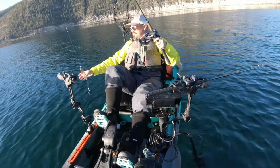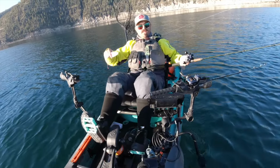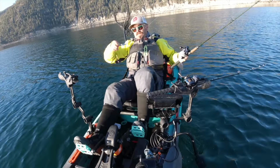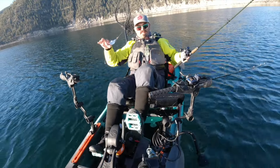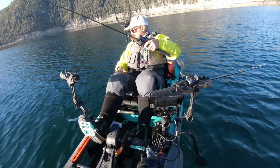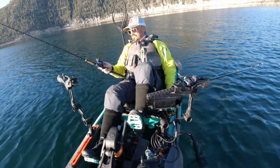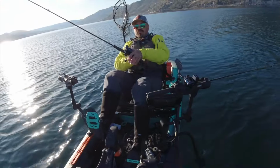Okay, now on this setup, I've got what I would traditionally be using if I was using a downrigger, which is just a bead chain about 18-20 inches above my Dodger, no weight, but I am going to put a weight on here. I'm going to use a snap weight. So first, I'm going to let out anywhere from 20 to 50 feet of line.